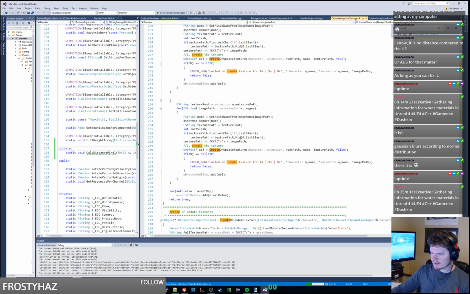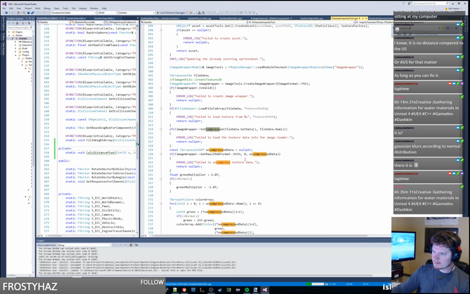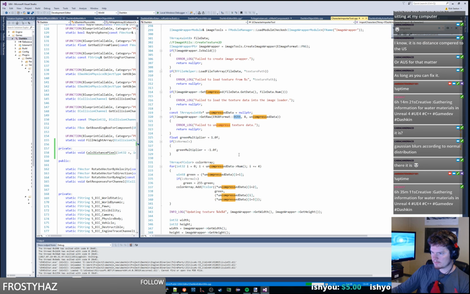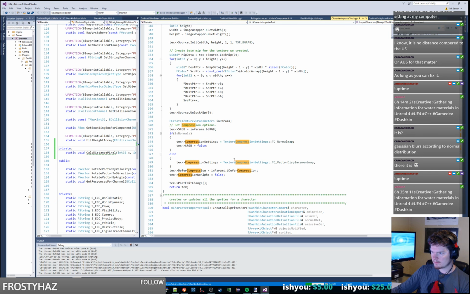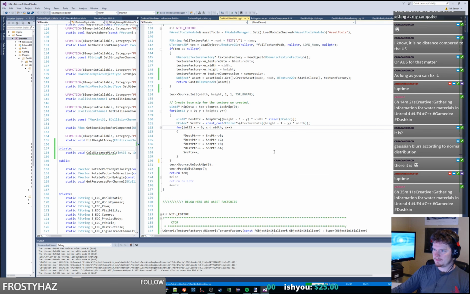Do we have the texture settings? Alright, so we can set that.